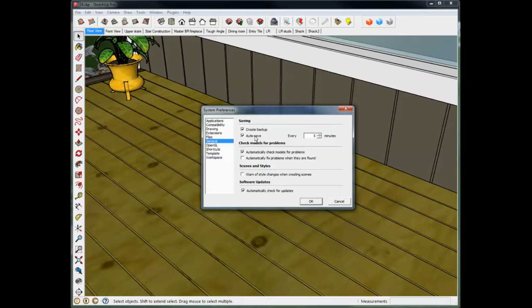Create Backups will make backups of your drawing, and the default extension on SketchUp is SKP, and it will make auto backup files that are SKB instead. They have a B on the end instead of P, and you can actually rename that extension by swiping over the B and changing it to a P and turn it into a regular file, or open the backup file and resave it.